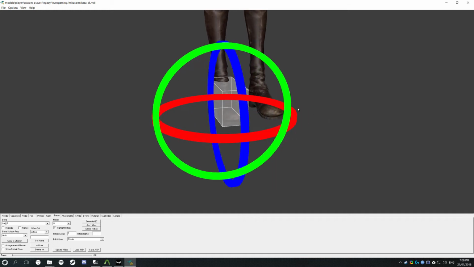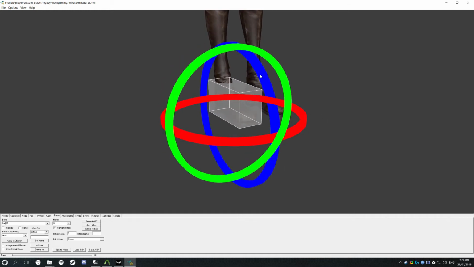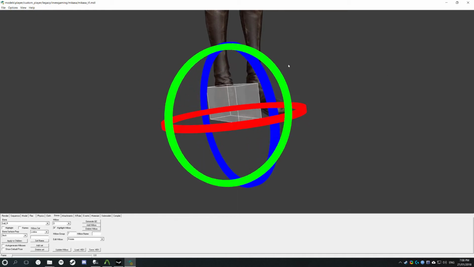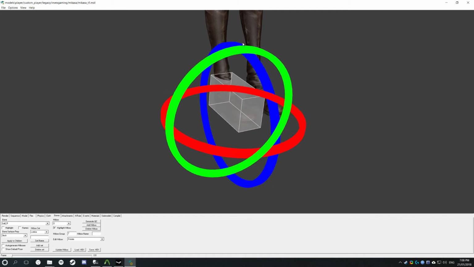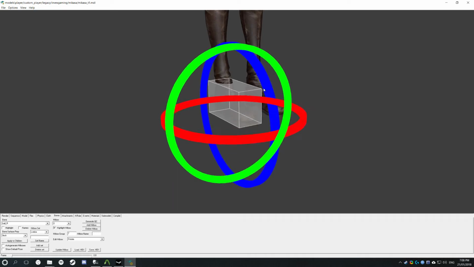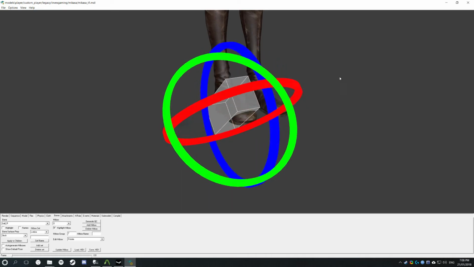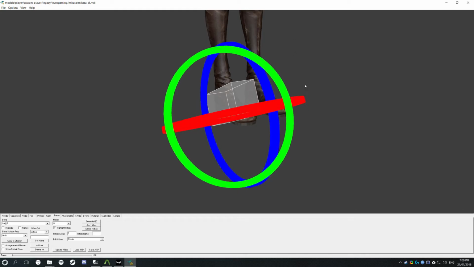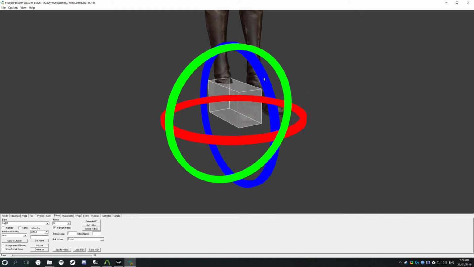So what I mean by that is, let's say I want to edit this alongside the blue axis. I wouldn't click and then move my mouse up, because I want it to go this way. I have to move it either left or right, always. So I click and move it to the left and that moves it that way. If I want to go the other way, I move it to the right. I never want to move it up like this, because that's not going to do what you want. Going up, if I go in a straight line up, it's not even doing anything. All right, so put that back where it was.